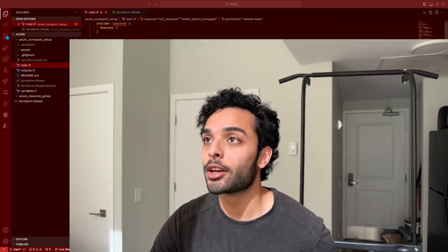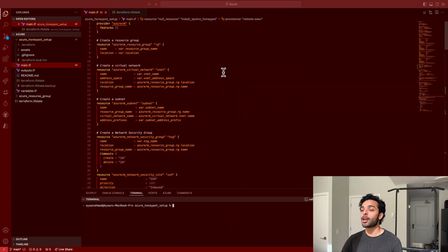So we're going to be implementing an Azure Honeypot in the cloud. And the way I've done that is with Terraform, and I've uploaded this onto my GitHub. All they have to do is, no joke, just make sure you have Terraform installed on your computer, and the Azure CLI also installed, and then all you have to do is git clone my GitHub repository, and then inside you'll have these files.